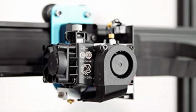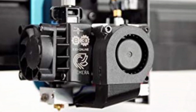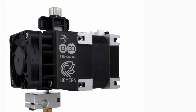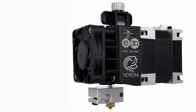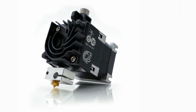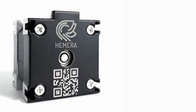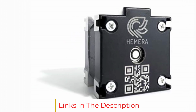The high pushing force makes the Hemera a great 3D printer extruder for large 3D printers that require high flow rates. It comes with a T-slot mounting system that lets you easily design and mount the extruder on virtually any 3D printer. Moreover, it is compatible with the whole system of E3D hot ends and nozzles. The E3D Hammerer is available in both direct and Bondtech extruder setups, making it difficult to find a 3D printer that it does not work with.